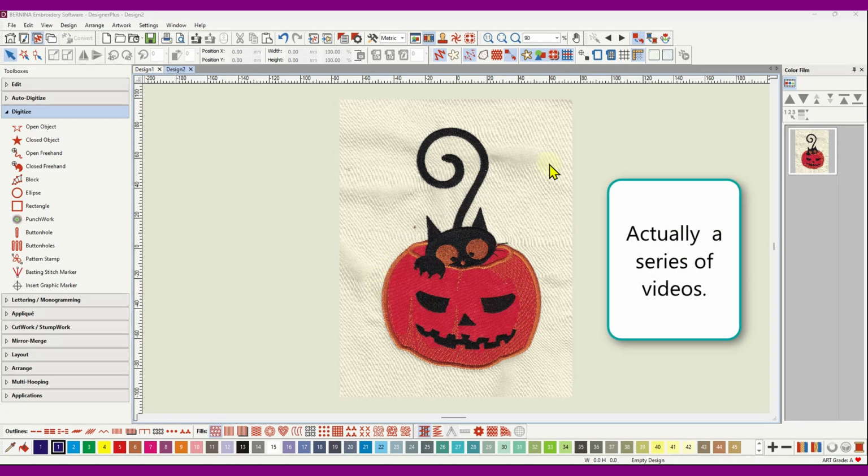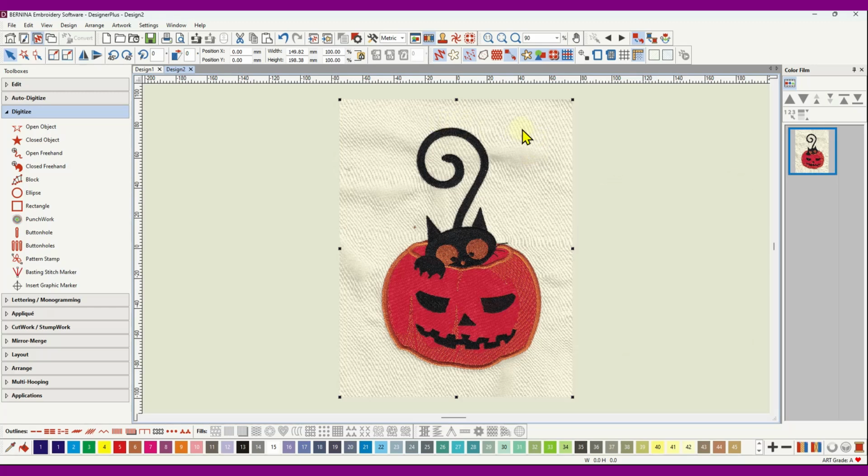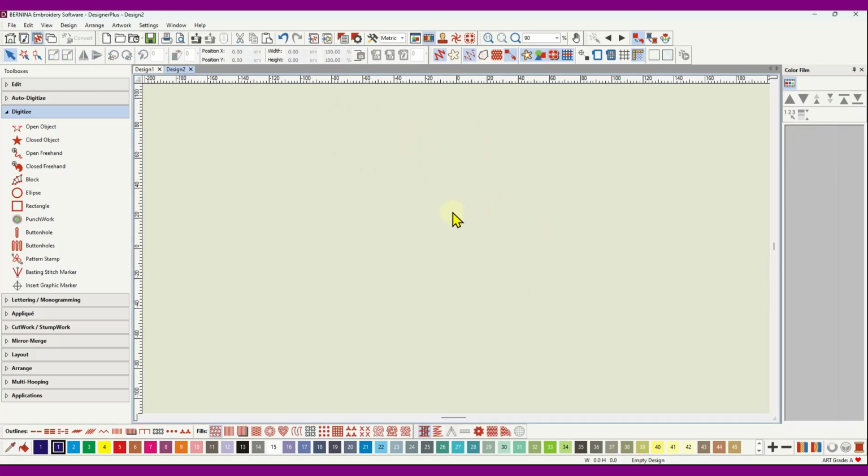Okay, so I'm going to select this image and delete it because that's just the photo of the design that I inserted there so you could see it. So we'll delete that. And I did start with some graphics. Now, I couldn't find the pumpkin graphic where I got it from, so I have found another one which I've put a link down below, and I'll be using that one in this exercise so that you can actually see it with the graphic that you can get yourself. And I have also a link for the cat graphic there. So they're two separate graphics that I brought into the software.